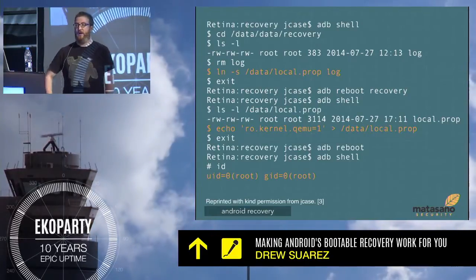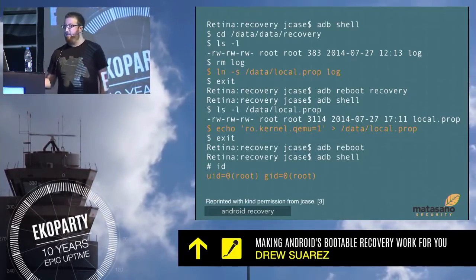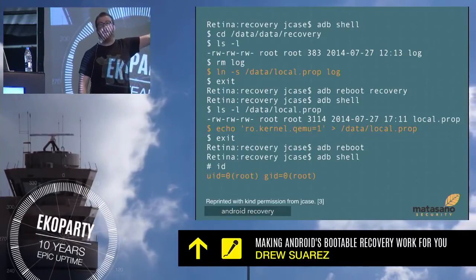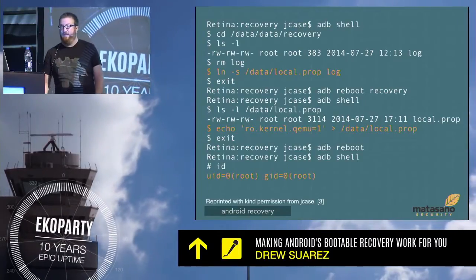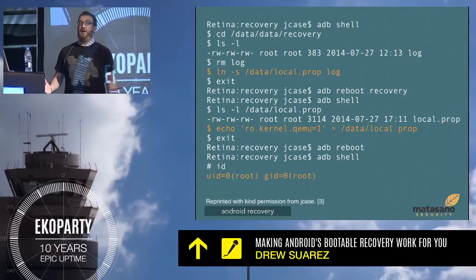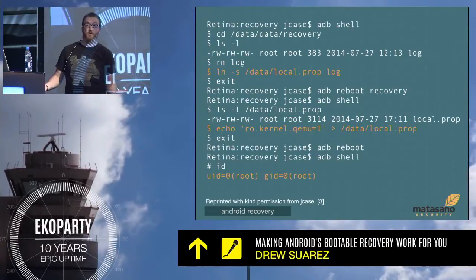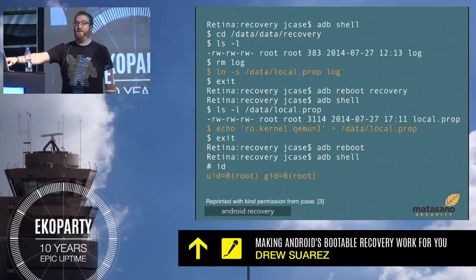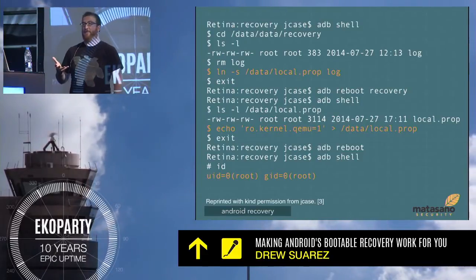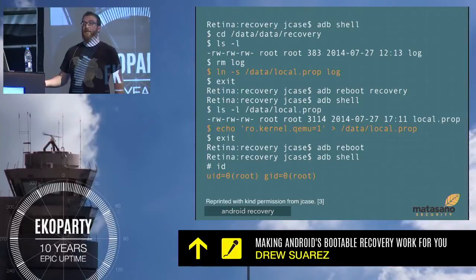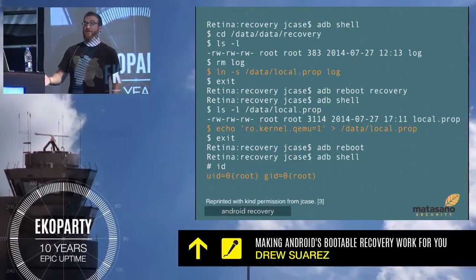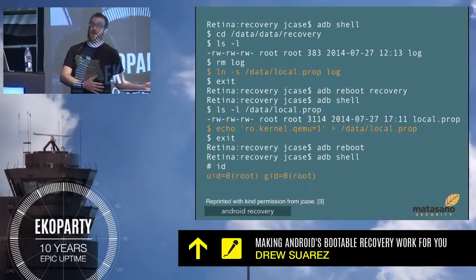Here, particularly, Android, when specified with this ro.kernel.qemu parameter, will tell Android, hey, I'm running in an emulator, so ADB should run as root. So if we can force a reboot of ADB and set this parameter, when ADB comes back up, it thinks it's running in the Android emulator, and you'll essentially have a temporary root shell on the device, which you can use to do whatever you want and go further with it.